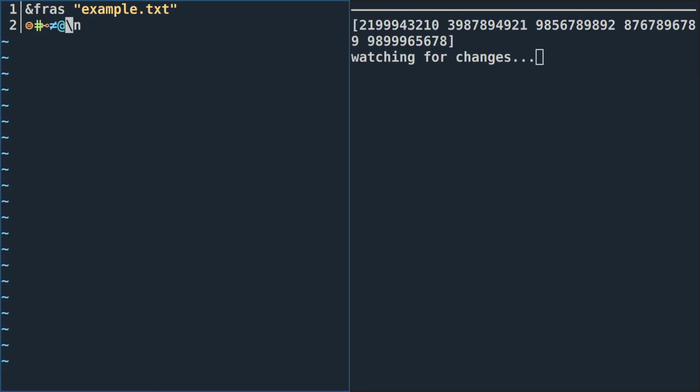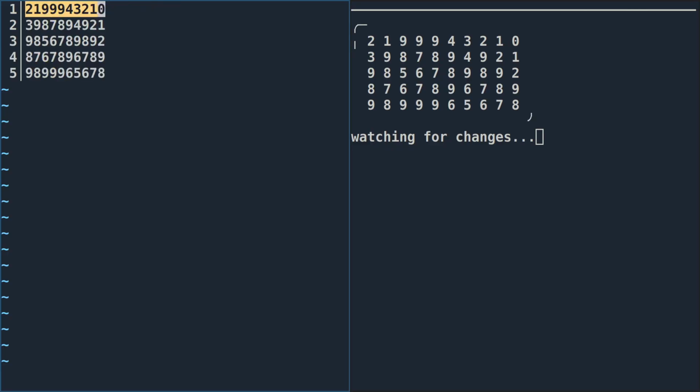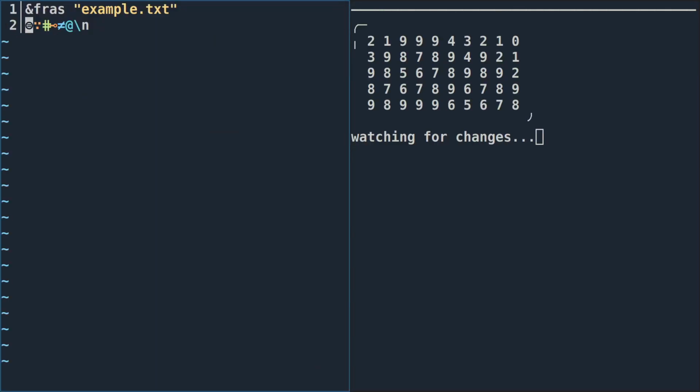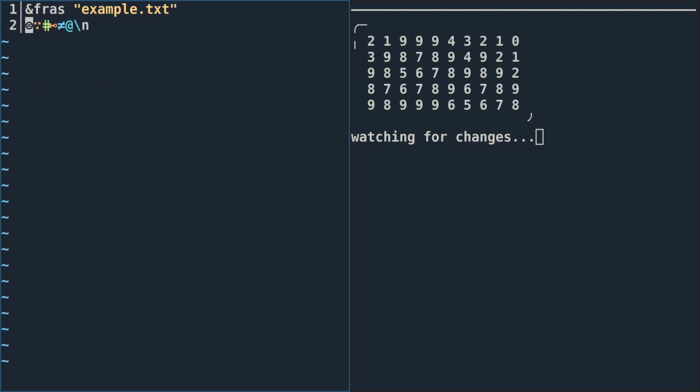So that gets us long numbers, but I actually want to parse each. So we get our input array from individual digits. And it's 5 lines. Just seeing that the proportions of our rectangle look slightly different. So that's good.